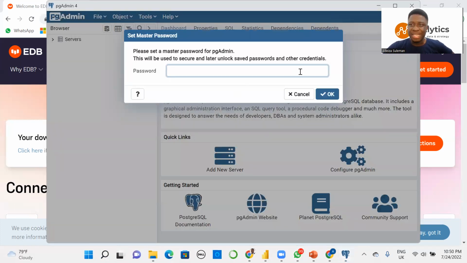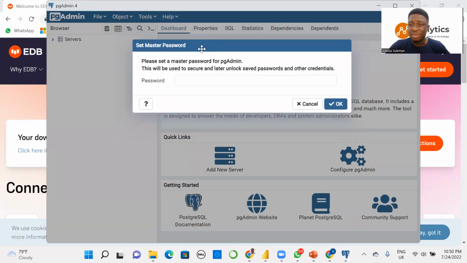Okay, so it's up. Like I said, in case you see that error the first time, it's probably just a timeout after 90 seconds. So just close, launch again the second time, and this should open it up.